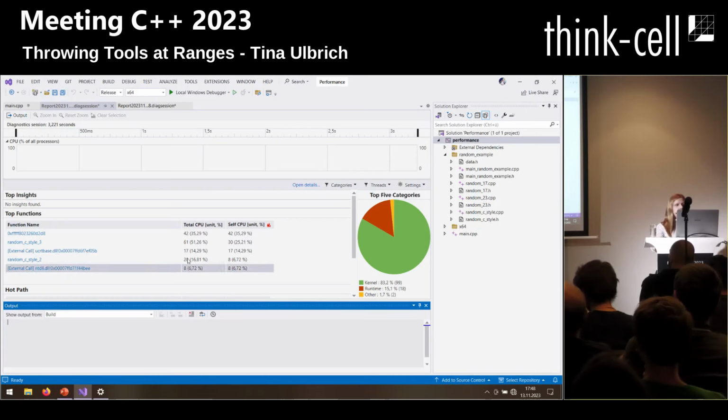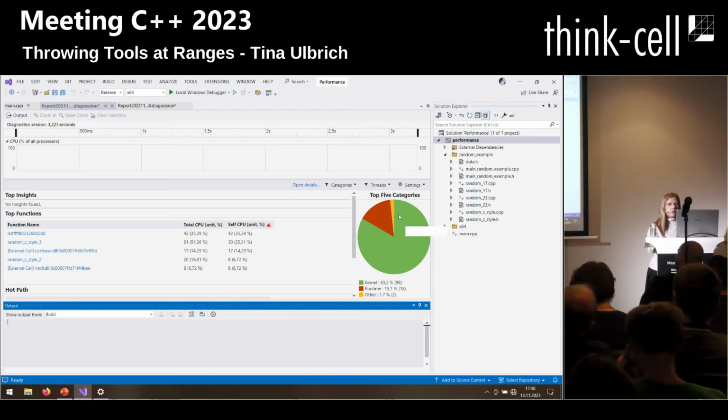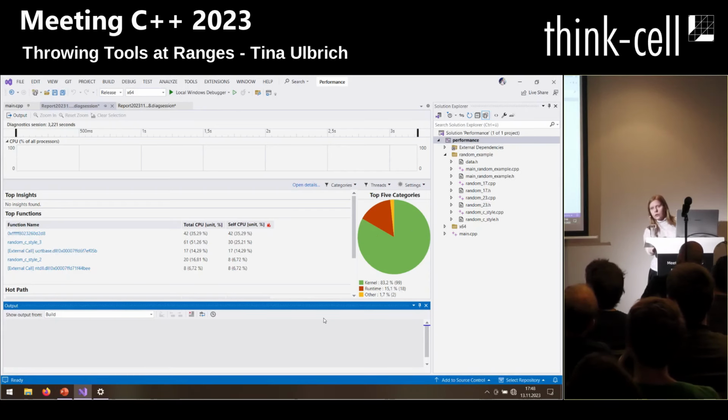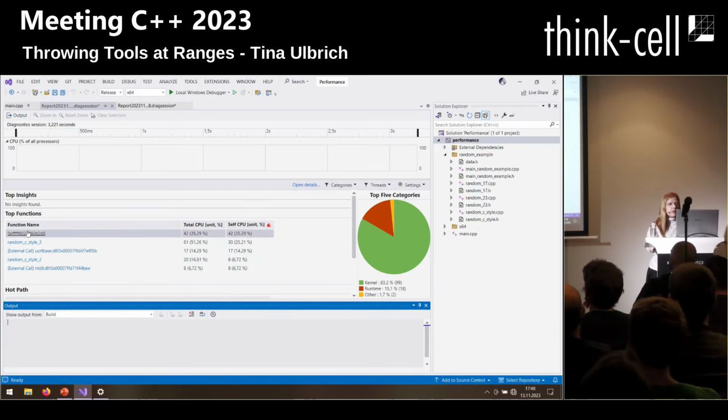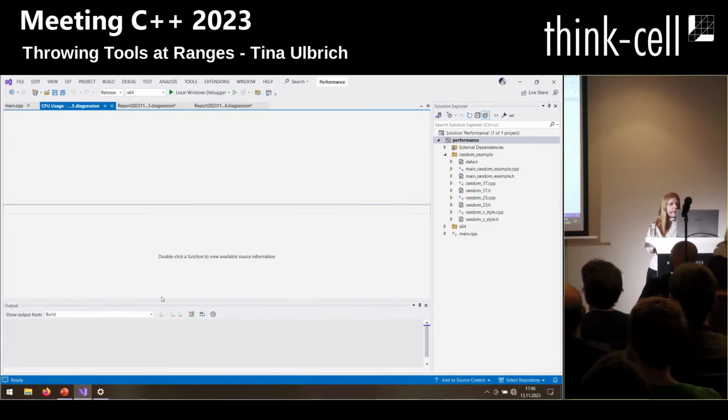Perfect. And then once you've started the profiler, you get this top view of the diagnostic session with some statistics here, where all your execution of the C++ stuff is actually in kernel, because we don't really have any runtime that we need to start. Like in C#, you have your .NET runtime that also does a lot of stuff and memory management, and we don't have that here. I'm always just clicking one of these functions here, don't really care.